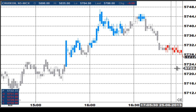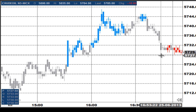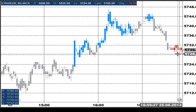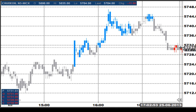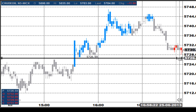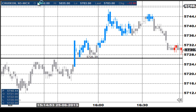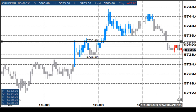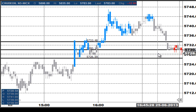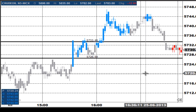So here I am into this trade, because initially, see that once I got a signal, I will be placing a sell order half the length here. I am prepared to place a sell order, it is up to you. Now I am going to place the stop loss. Where will I be placing the stop loss? This is the previous color candlestick. I may place a stop loss somewhere here, so I will wait for it. Now let us see what's going to happen.